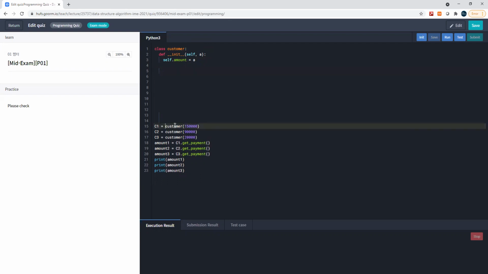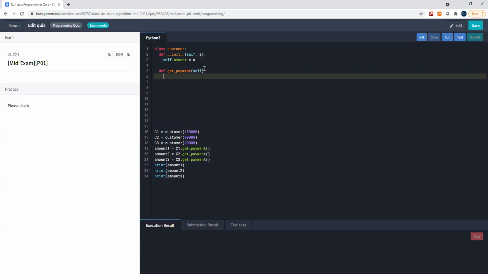Then I want to build the function. So you can see here we have one class and one argument, and then you need to make one function: get payment. Get payment means you will apply the discount program and get the final amount. In the problem sheet it seems complicated, but of course you can do it with any calculation. You can try to figure out the best way to calculate and get the final result. I just want to simplify, and some of you who know the problem well can get the idea easily. I just want to give you a simple way to calculate.